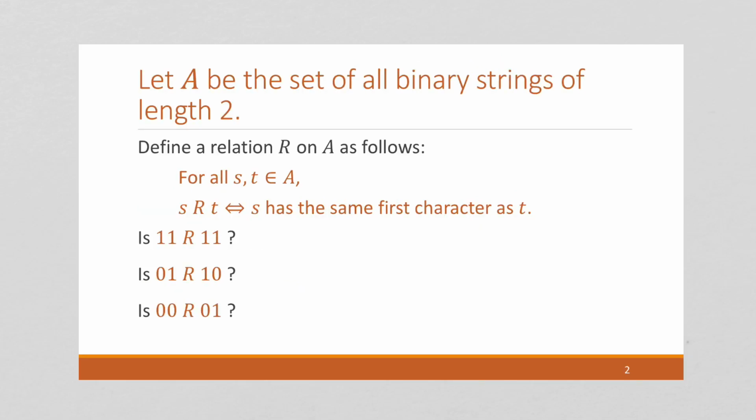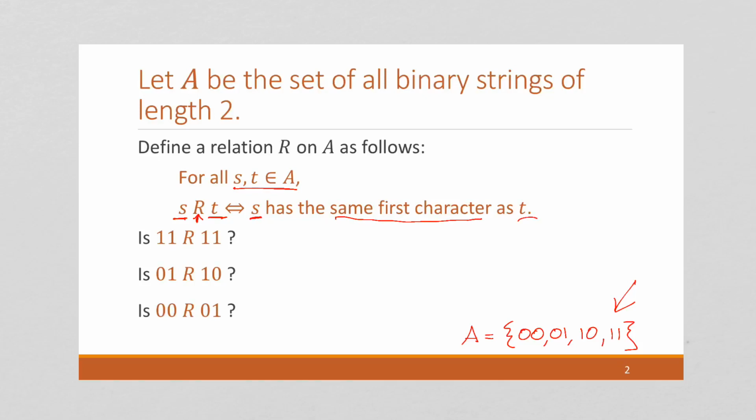So we're going to define a relation A. We're going to define the set A to be the set of all binary strings of length 2. So we can draw that. Right, because there's a length 2, we're restricted to only 4 elements in our set. So set A has a size of 4, and they're all possible combinations of zeros and ones. So the relation R is defined as following. For all elements over the set A, well, these are the elements in A, I'm going to say that S is related to T via relationship R, if and only if S has the first same character as T.